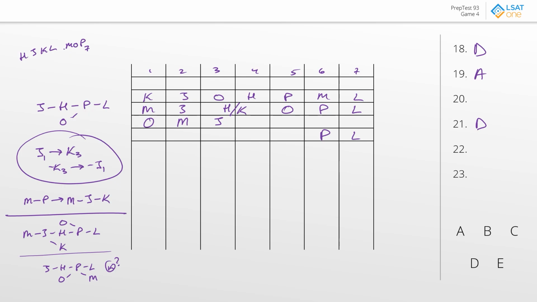The question asks, what now must be true? And it's worth noting, again, we are in this top template. Answer choice A, J is before O. Now, does that have to be true? Well, no, because O is flexible. O can move around, so that doesn't have to be true. Next, K is before H. And K and H are also flexible relative to each other. They can go either way, so that doesn't have to be. M is before H. Does that have to be? Oh, actually, yes, it does. M is definitely before H. That takes care of it. The best answer choice to number 22 is C. Just in case, though, let's take a look at the others. D, M is before O, and no, O can shuffle.